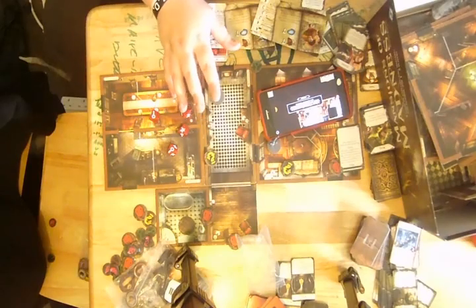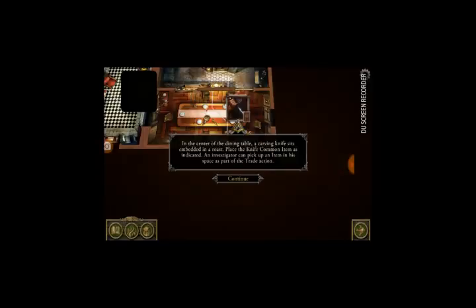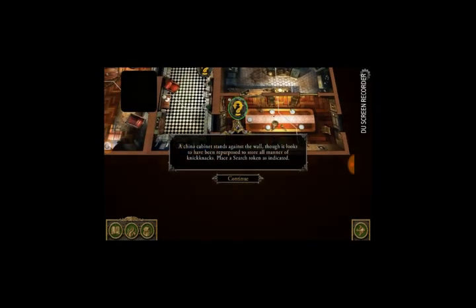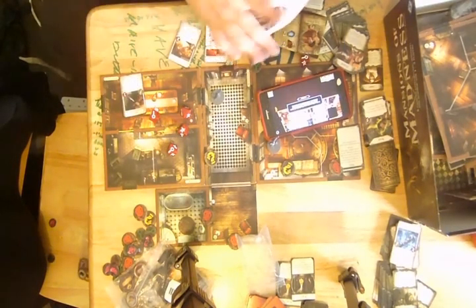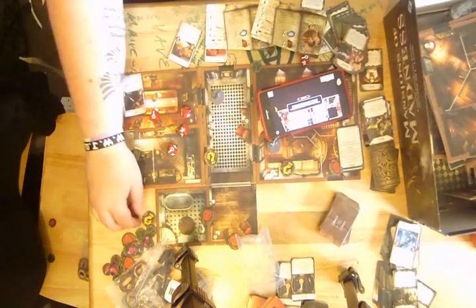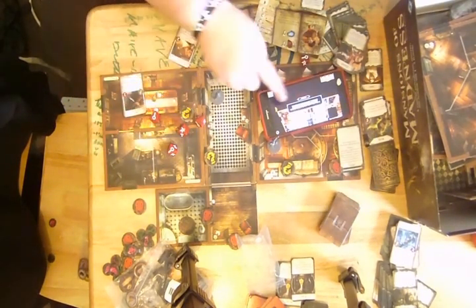No horror taken. In the corner of the centre of the dining room, a carving knife is embedded in a roast. Place the knife, common item. Okay. So now we go to our common items and we flick through, and as I say, alphabetise, this is a lot easier. I didn't do that for a while and it was a nightmare.